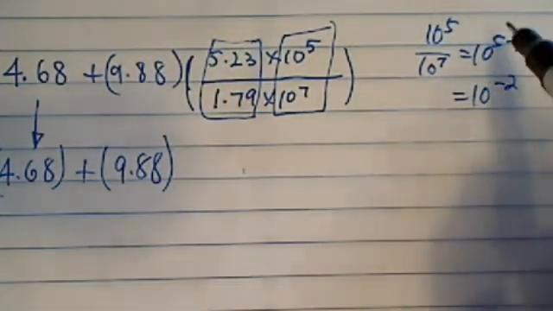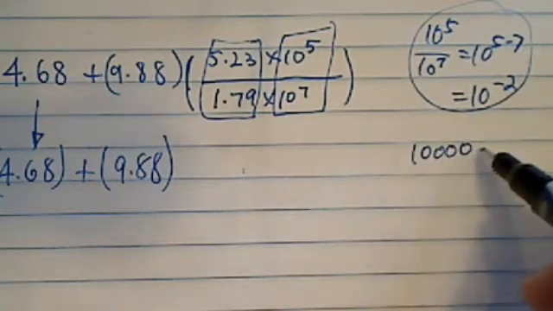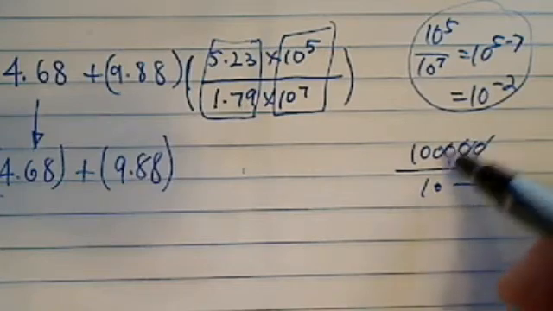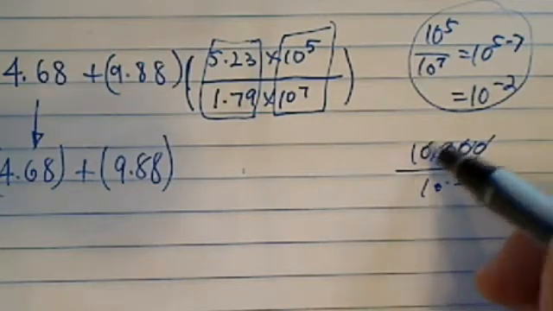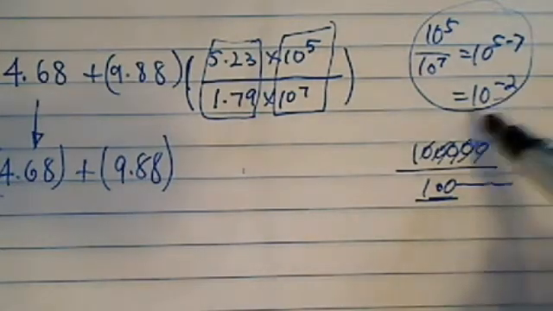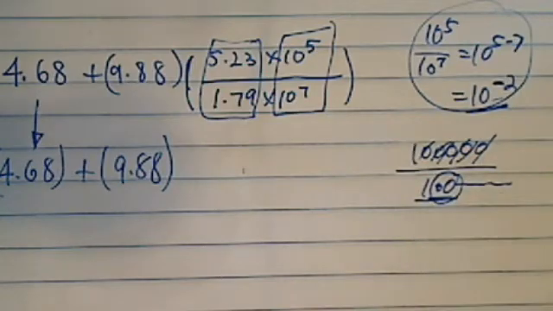Okay. The reason that we do minus here is actually pretty simple. 10 to the 5 has 5 zeros: 1, 2, 3, 4, 5. And in the bottom I have 7 zeros. So you're actually canceling all the zeros out. Once you cancel all the zeros out, there's 2 more left on the bottom. That's why we're subtracting here in the first place. The minus sign is basically saying there's 2 zeros on the bottom.